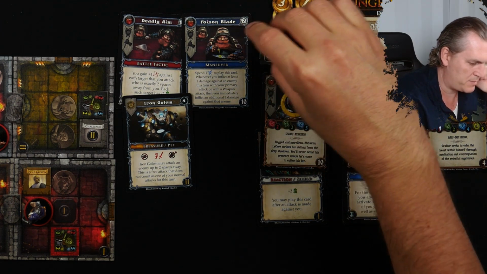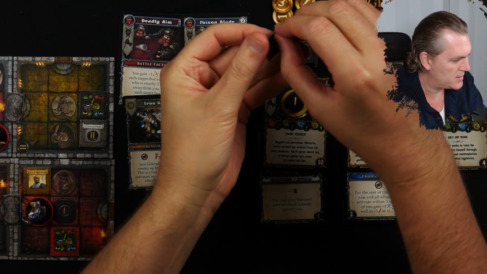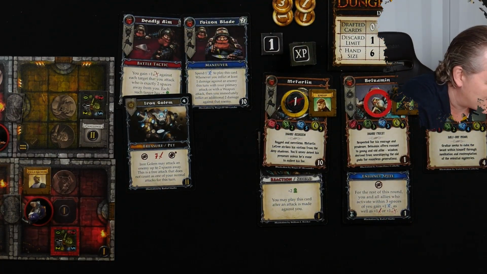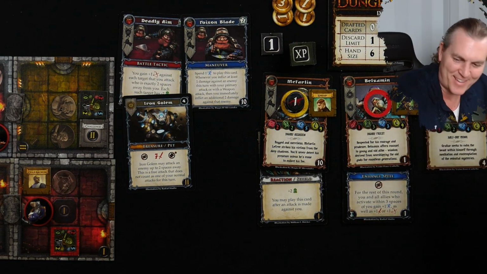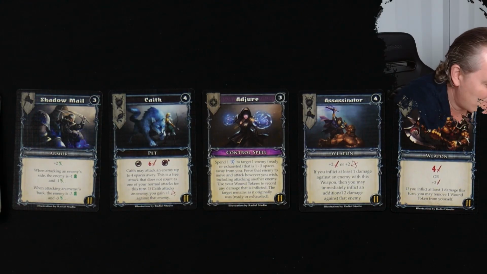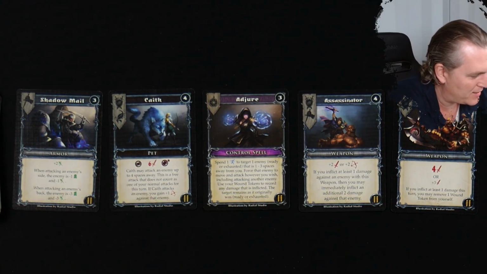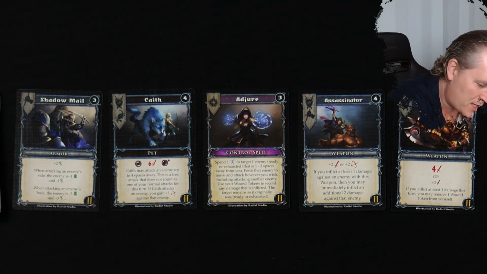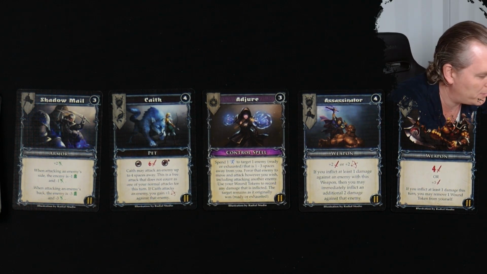And we'll immediately spend that 4 to get what? Kaith? Or the Assassinator? Oh, it's such a tough call. I don't know what to do. Even the Shadow Mail's good. Alright, so Kaith is a pet that can only be used by one person. It can only be used by Mirabelle. So that's probably a downside. But if Kaith attacks an enemy, you gain +1 against that enemy. That makes Mirabelle even more potent.